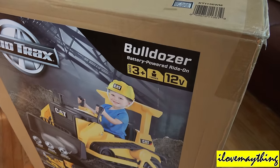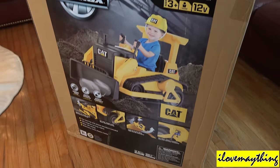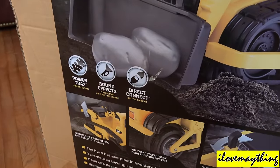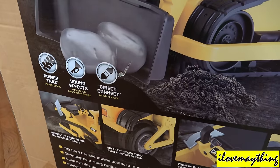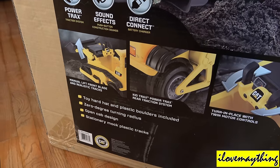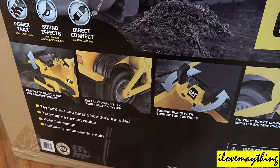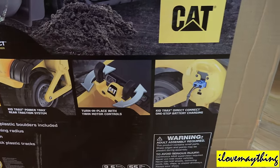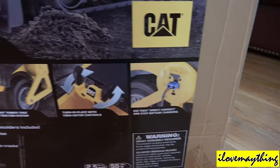For ages 3 and up. One rider and a 12-volt battery is included. Woohoo! Power trucks, traction system, sound effects, push button construction sounds, direct connect battery charger. Nice. Manual lift, front blade, and realistic trucks. Kid Trucks power trucks, rear traction system. Turn in place with twin motor controls. Kid Trucks Direct Connect, one-step battery charging.